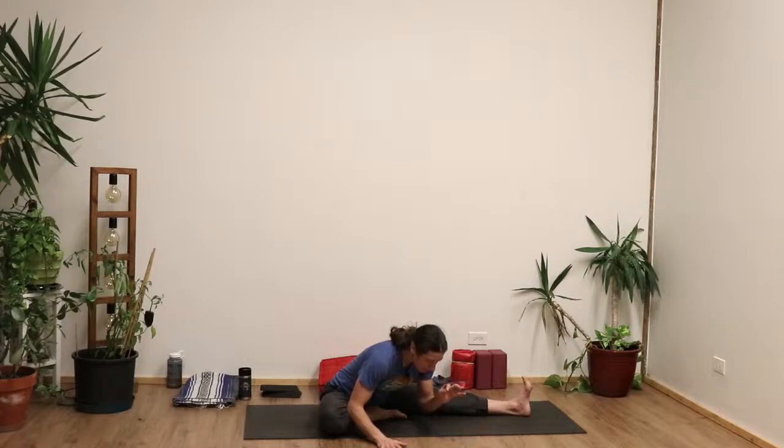And releasing these two areas, the abdomen, just letting gravity have some of the weight of my organs, and the back of the neck.